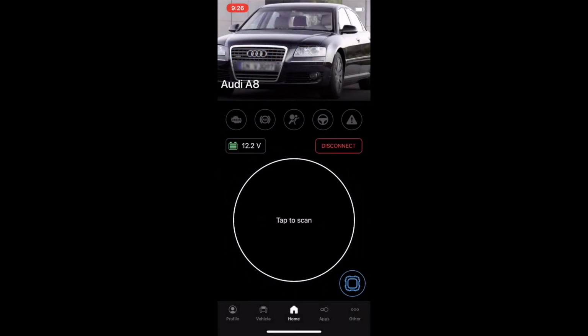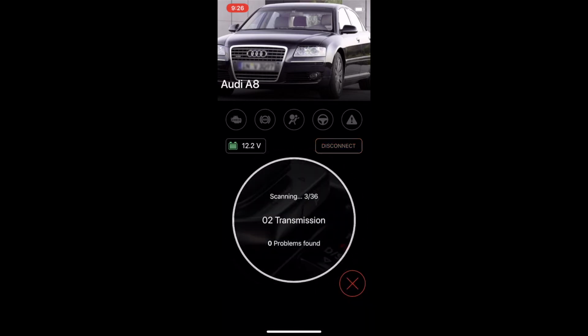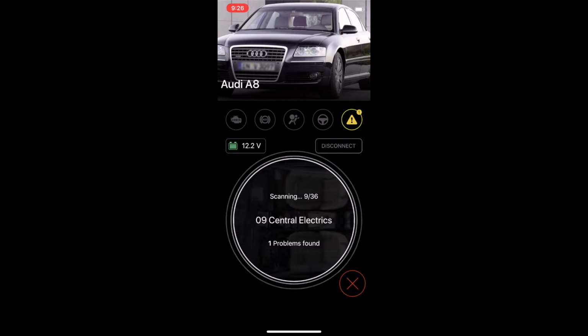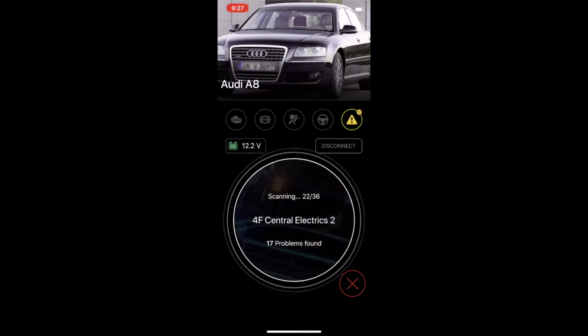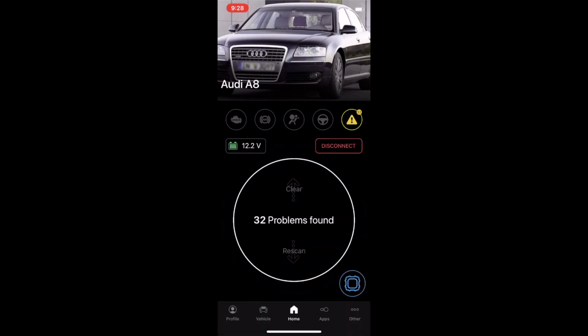Now, when we're at the screen, you can tap to scan all the problems that we have here. So I'm going to tap to scan. It looks like it's going to scan 36 modules maybe. Air conditioning, one problem found. I turned it off, maybe. Central electronics, media player. If you look at the time, you can see how long it takes to scan everything. Okay, so we have a total of 32 problems found.